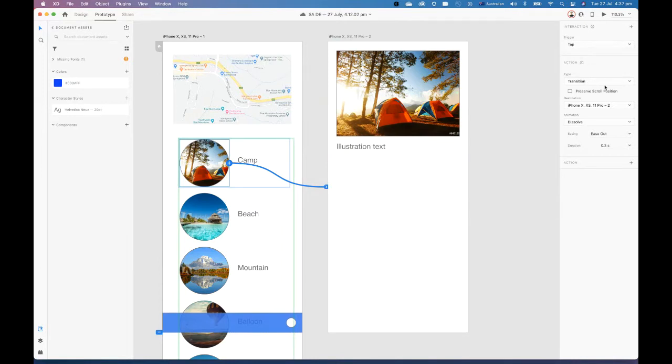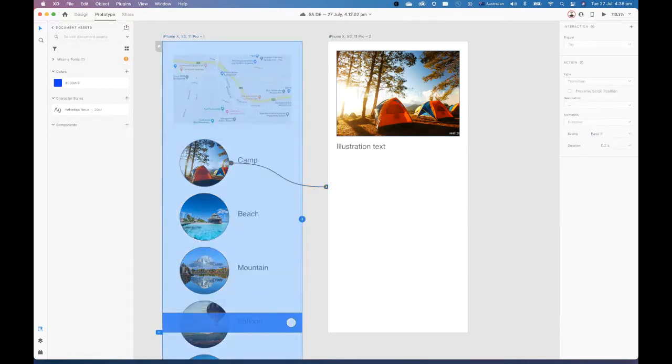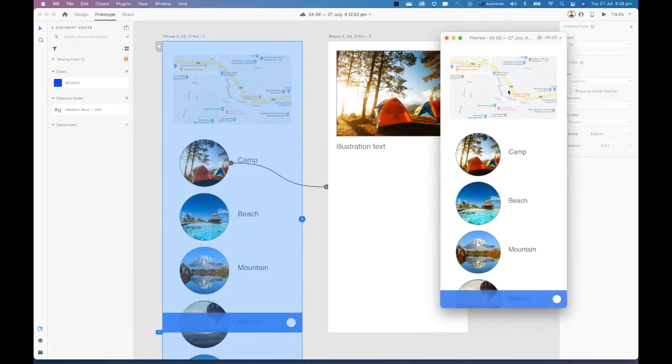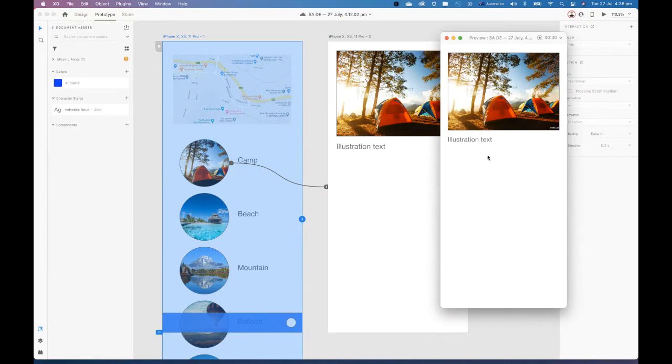And the option here is a transition. So that seems to be an option that works nicely for this. I'll show a couple of others later. And in this case, I'm going to slide this left. I think slide left will work nicely. So let's actually see what that now looks like as an option. So if I go over an area here and I click on camp, tap, it will slide right to the next screen. But what I'm doing is slowly building out a pretty cool interface for my project.